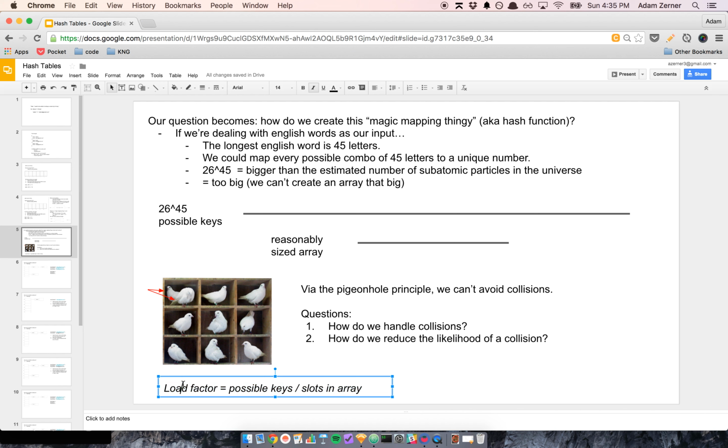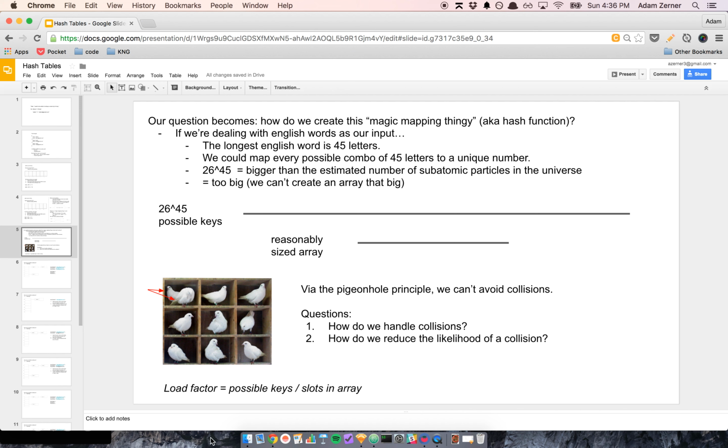The term is called load factor, which is the ratio of possible keys to the size of the array, the amount of slots in that array. A load factor greater than 1 is where the amount of keys is greater than the amount of slots in the array, and that means there are going to be collisions. The larger the load factor, the greater the likelihood of a collision happening.